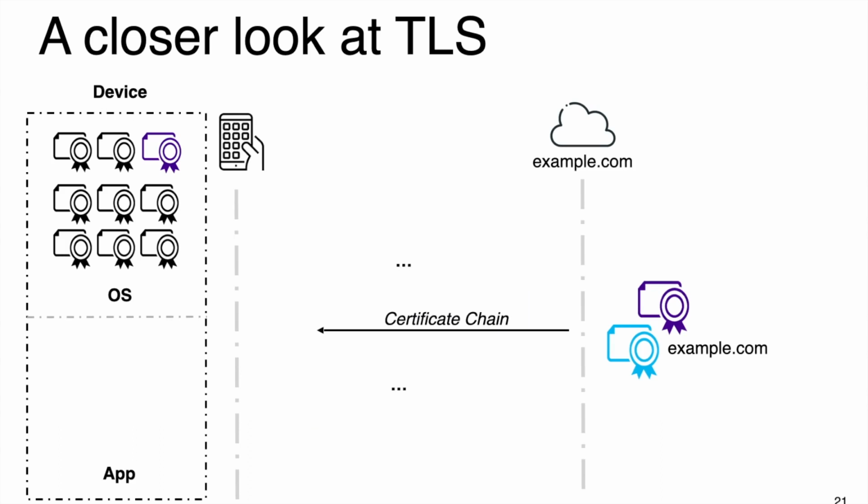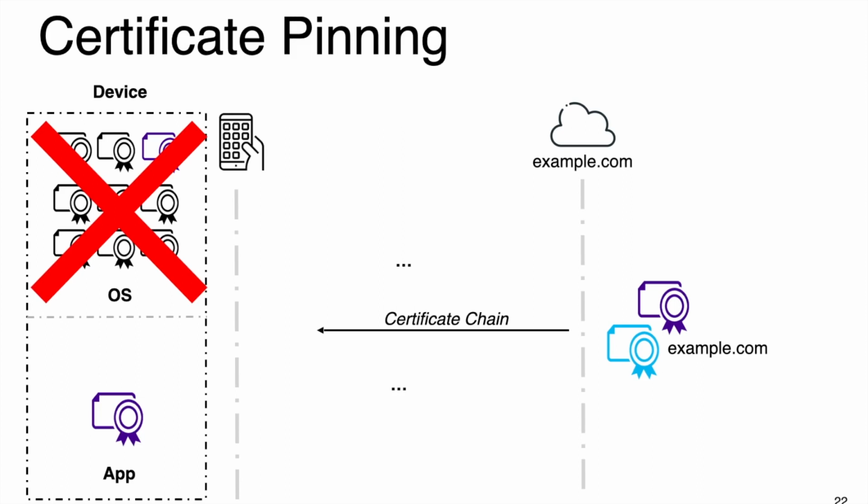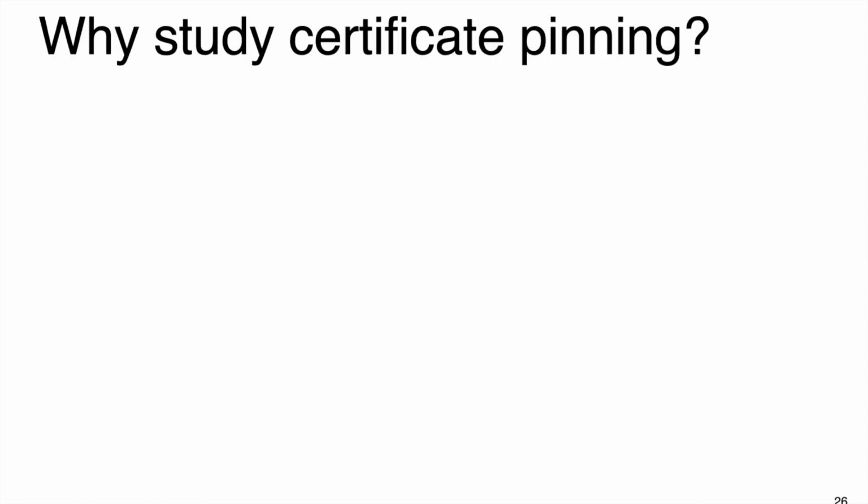While not a part of the TLS protocol, one way to avoid trusting the OS certificate store during the validation process is to use the technique called certificate pinning. In pinning, instead of relying on the OS certificate store, the app itself can provide the certificate that is to be expected during a TLS handshake. Certificate pinning also offers more flexibility, in the sense that the app can pin either a root certificate or a leaf certificate or the hash of the certificate. I'll also note that the certificate can be pinned either by the app or an SDK in the app. This study is about certificate pinning in Android and iOS applications. And now that we understand what pinning is, the next question is: is it worth studying?